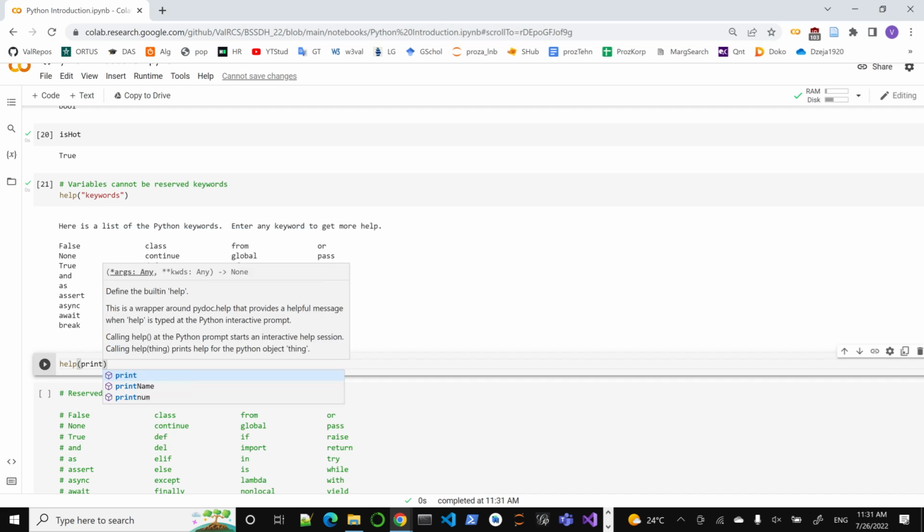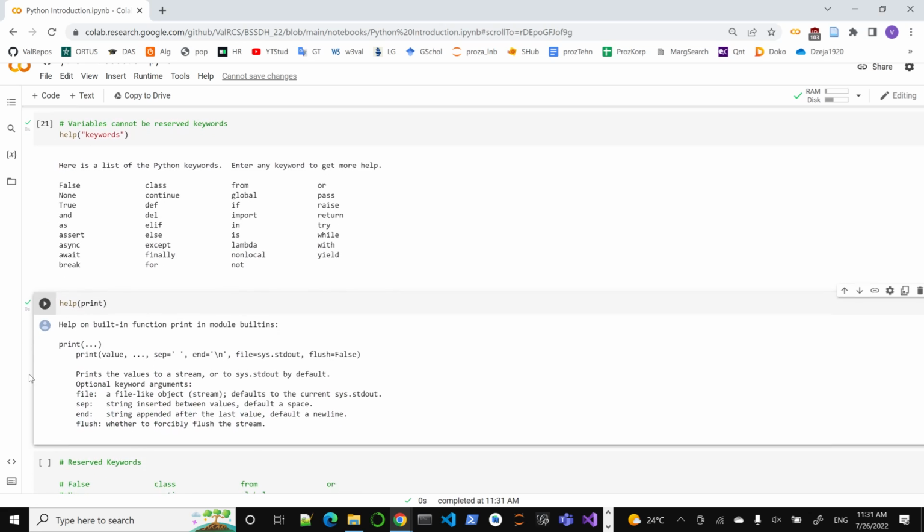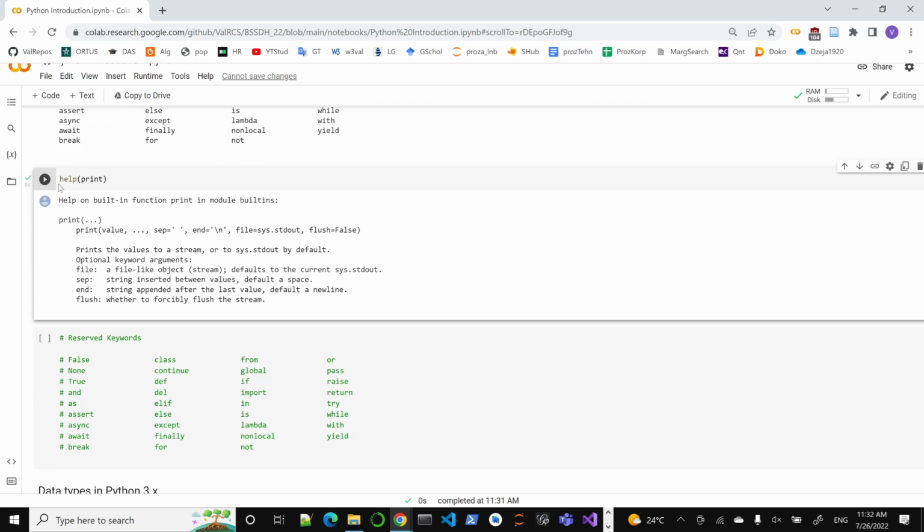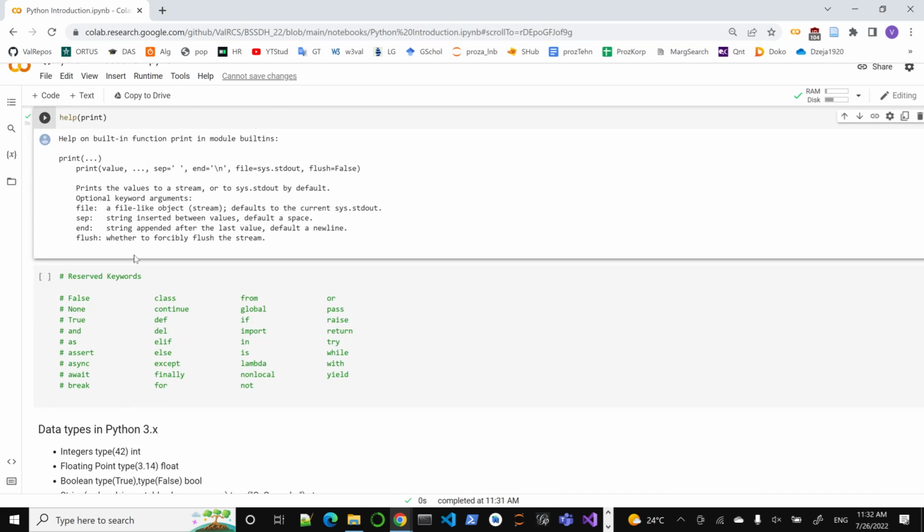Jupyter or Google Colab actually already shows you that help, but I will execute it in the notebook, and you can see that there is some explanatory text about this function print. It prints the values, and it has some optional keyword arguments that we are not currently using, but who knows, maybe at some point we will need to use these optional arguments that you can give to the Python command.